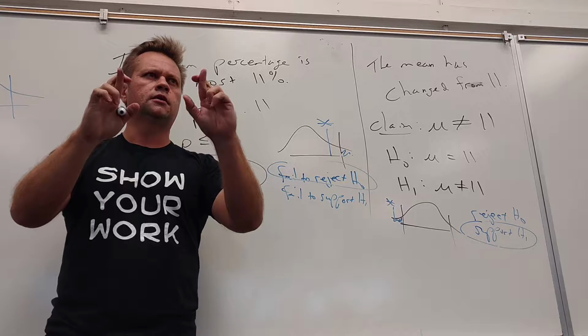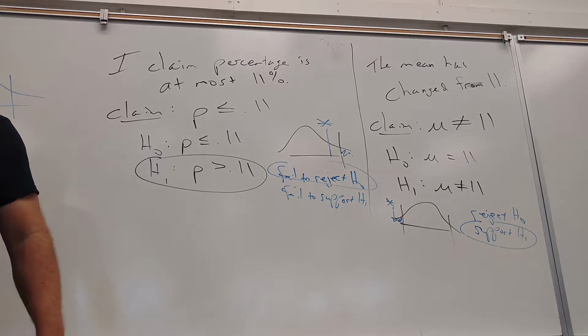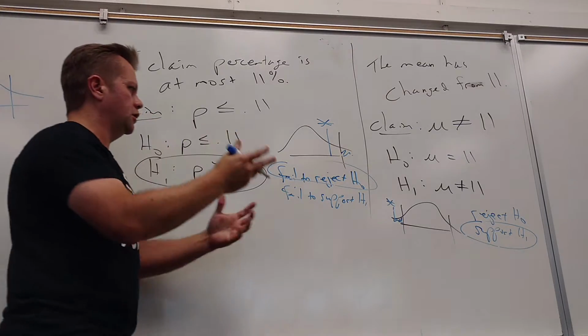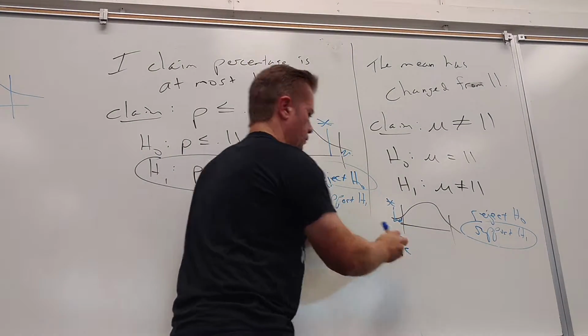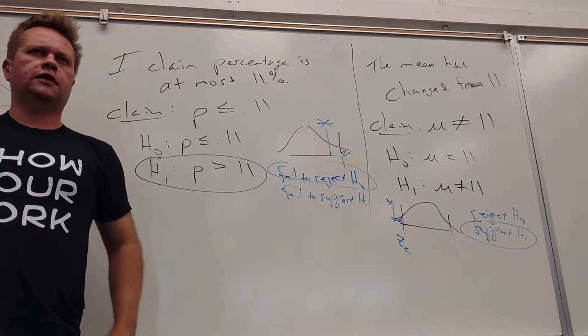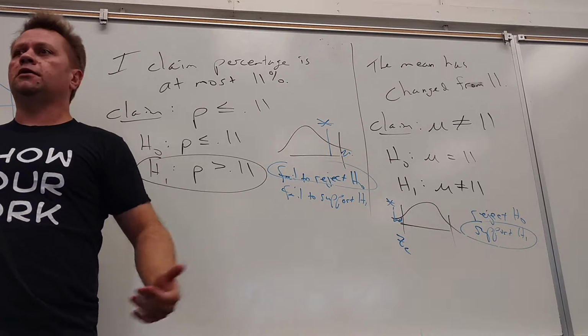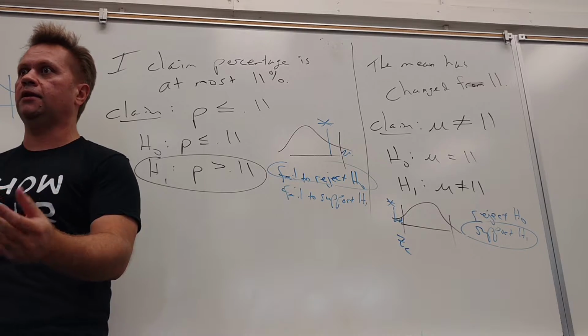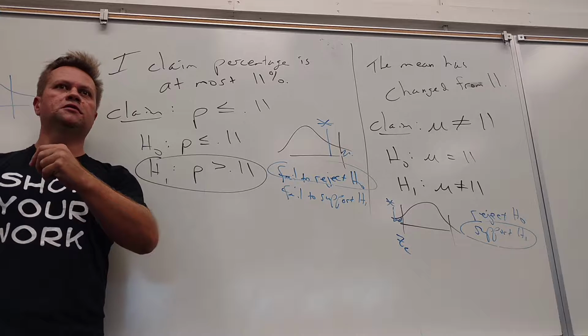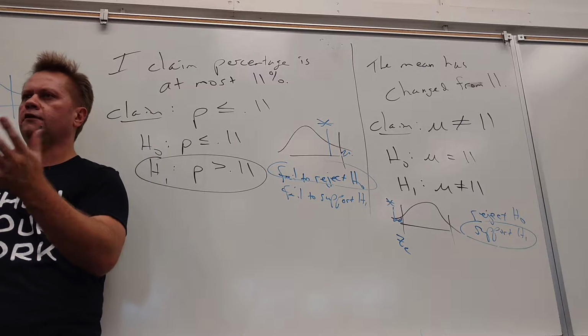Yes? Is the rejection region the same as alpha, or that's completely different? Yeah, I call it the rejection region. The book uses the critical z-score, or maybe they call it the critical region. I always forget. To me, it's better to just call it the rejection region, because what do you do when you get in there? You reject the null hypothesis. If you don't, you fail to reject the null hypothesis.